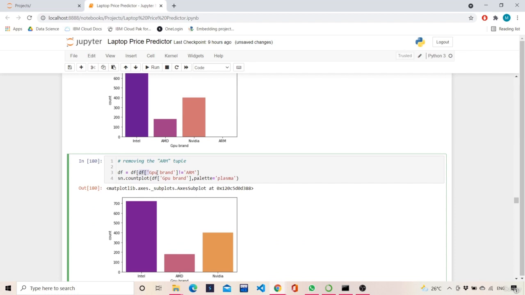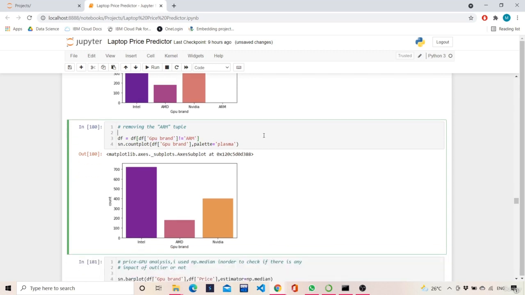So that is what I did: df of GPU brand not equals to ARM will return the rows which do not have ARM as the GPU, and then we are storing that data frame and doing the count plot of this.